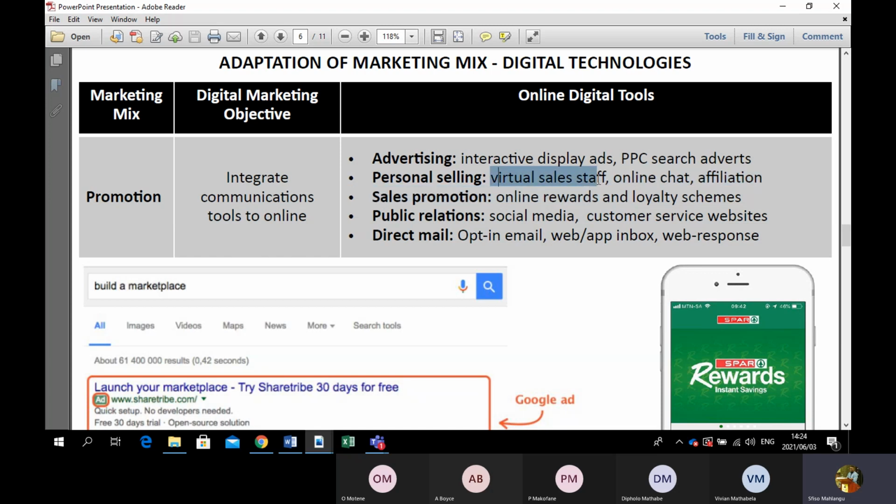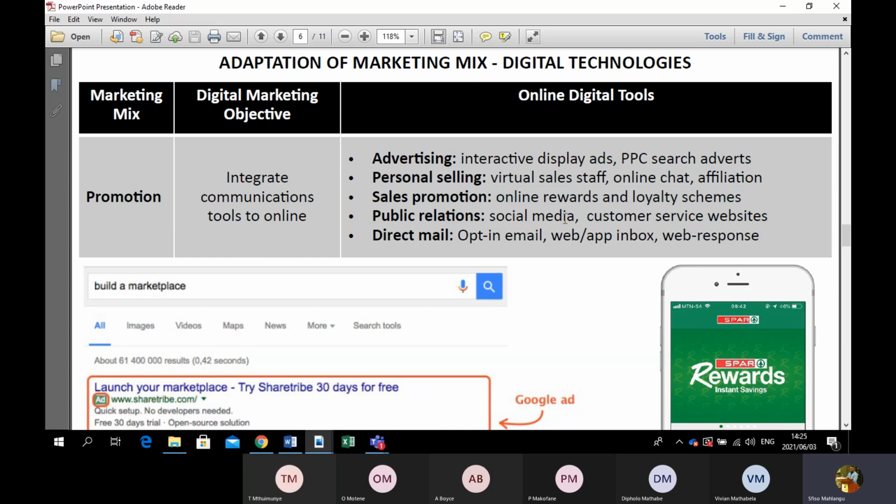For example, they can greet a customer and say, hello, whoever named the customer, how can we help you? This is our menu, and so on. So that works as well. Sales promotion. These are incentives, loyalty schemes. Uber Eats has benefited a lot on this. For example, buy one, get one free, online exclusive rewards.